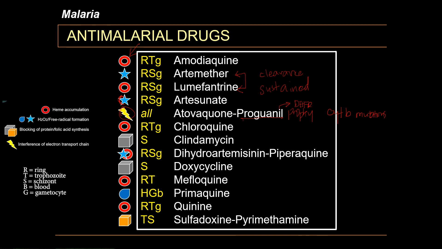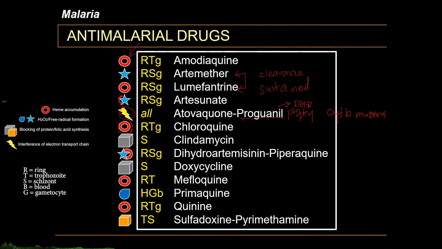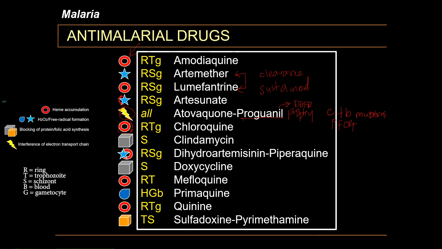Chloroquine is a very old drug used to treat malaria. It is used in the treatment of non-falciparum uncomplicated malaria, and in some areas also used as prophylaxis against Plasmodium vivax infections. It is converted into its active metabolite and primarily interferes with heme detoxification. It is effective against large ring stages, trophozoites, and has some action on Plasmodium gametocytes. It is contraindicated in patients with psoriasis, neurologic problems, retinal or GI disturbances, and heart problems. The main issue with chloroquine is rampant drug resistance worldwide, primarily due to mutations in food vacuole proteins PfCRT and PfMDR.